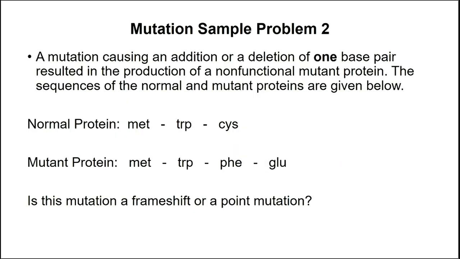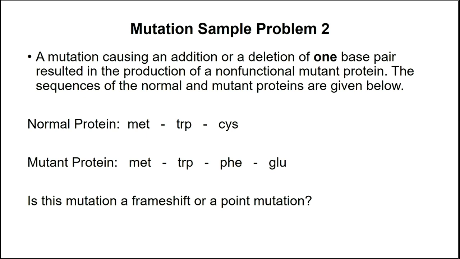Okay, here's one that's a little more fun. In this one, we have two proteins, and we're going to try to figure out what has changed in the DNA sequence to make a changed RNA sequence to make these changed proteins. All right, so I'm going to write out my normal protein. We have a methionine, a trp, cys, and then it looks like our mutant protein is longer than our normal protein, so I think after this cys there is a stop.